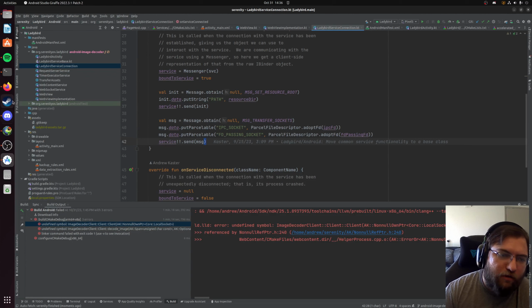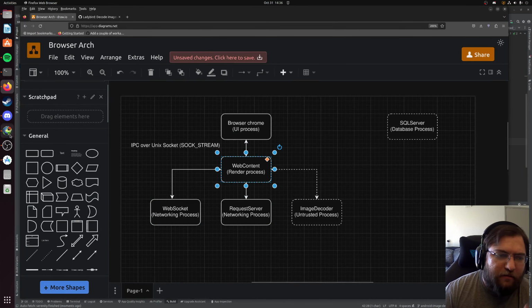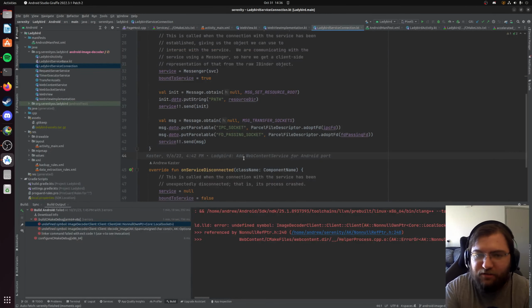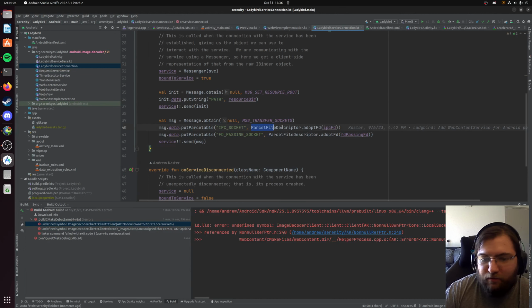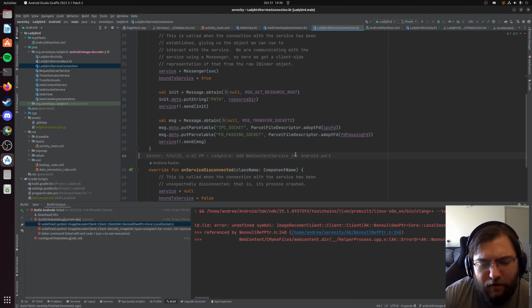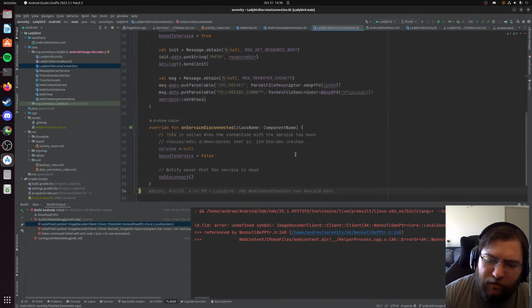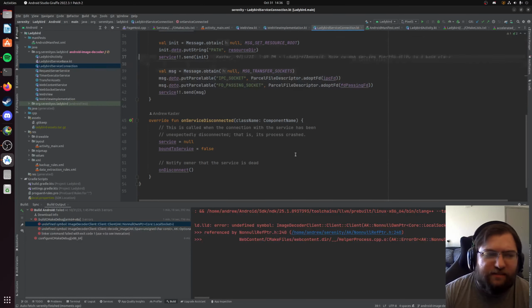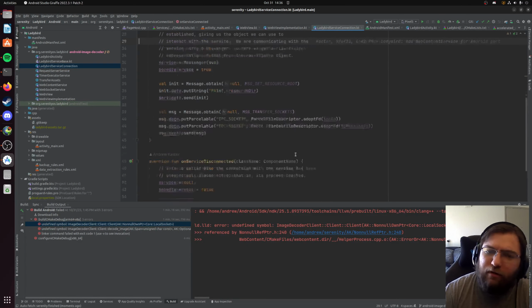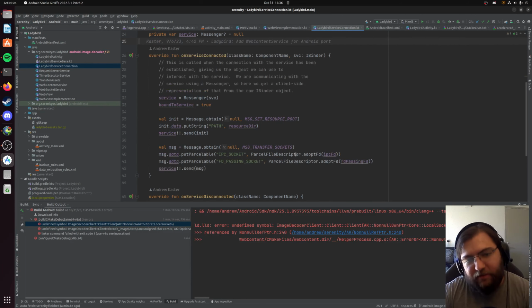And so for all of these services, WebSocket, request server, WebContent, I implemented them in a generic way so that they all use this same service connection where we pass them the path and we pass them these two sockets, and we pass those as file descriptors across to the other process. And this works essentially the same as it does in Linux and macOS, though in that case we fork a process and inherit the file descriptors, whereas in this case we're explicitly telling Android, give us a new process and we're going to send it the file descriptors.